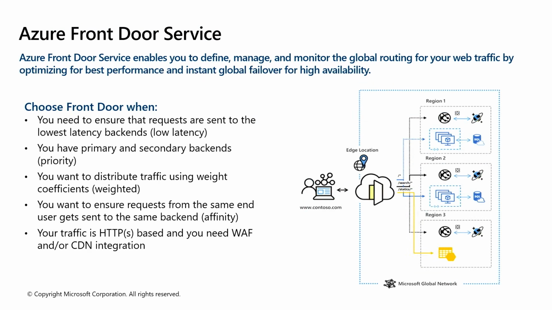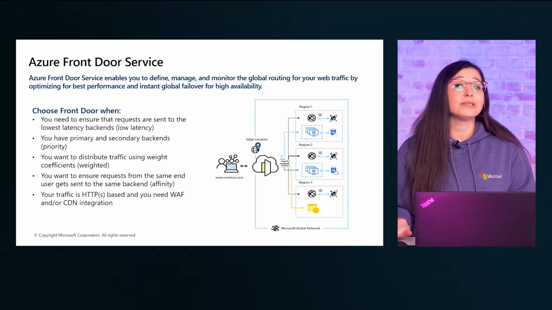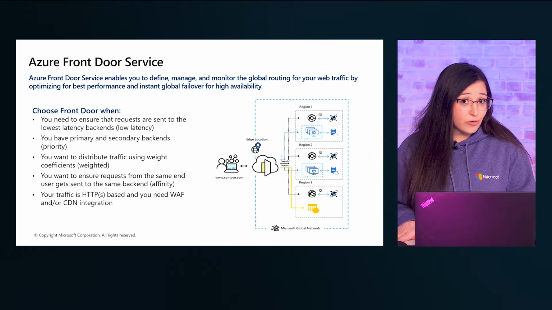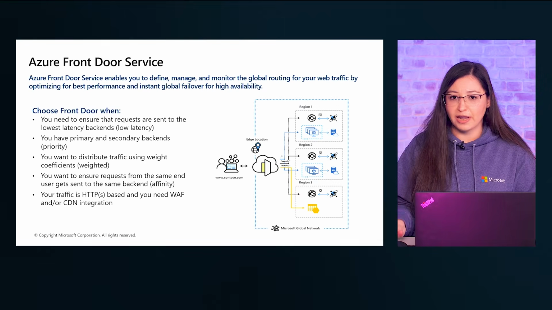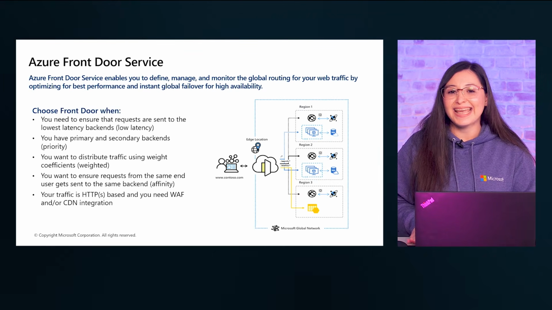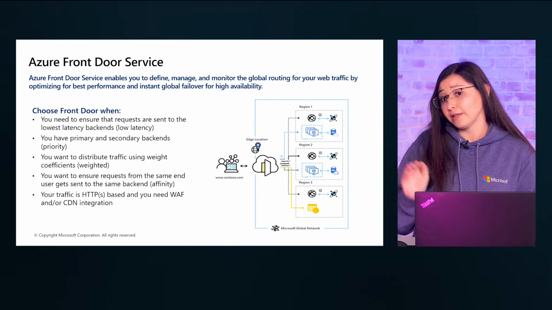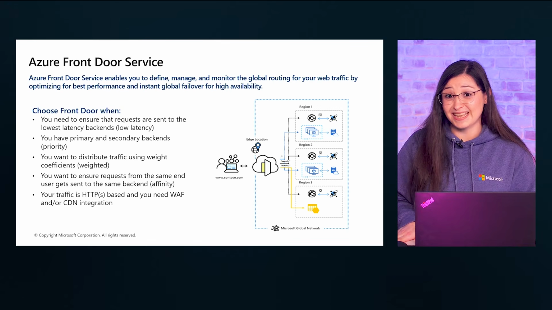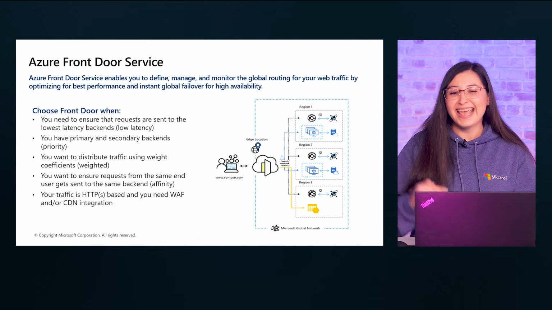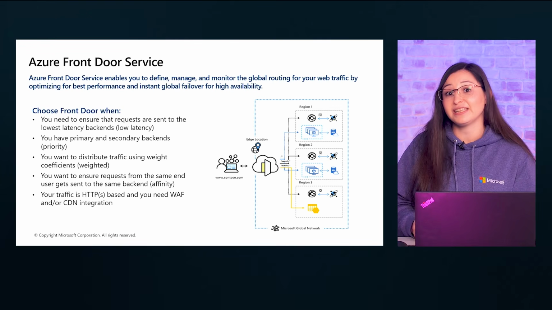All right, so we have the Azure Load Balancer and the Traffic Manager for layer 4, and we had the App Gateway for regional deployment over layer 7. Azure Front Door is your go-to solution for layer 7 traffic distribution in a global deployment. It has all the features from the App Gateway perspective, besides the regional deployment, because this is intended for global distribution, and comes with accelerated performance for applications and static content delivery.